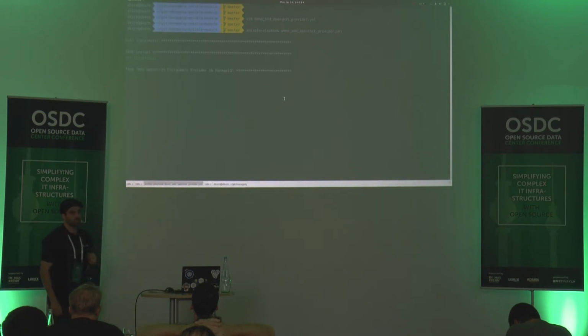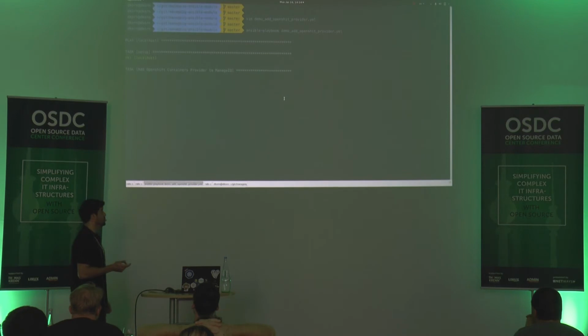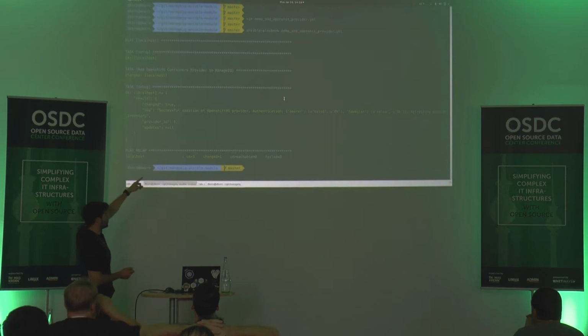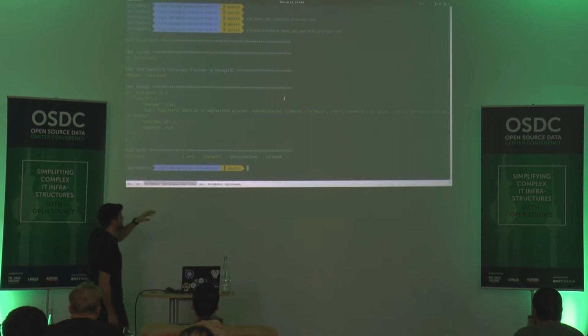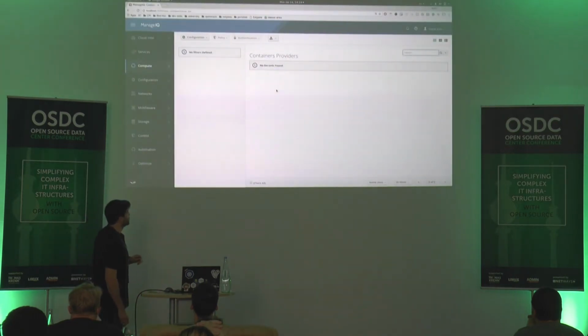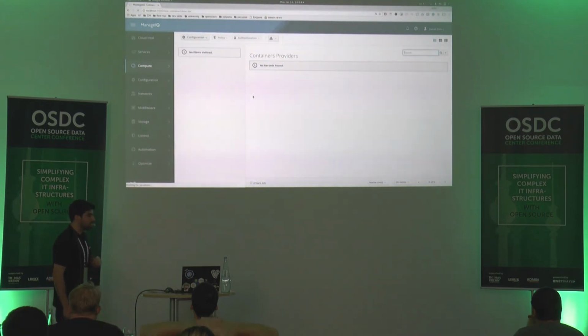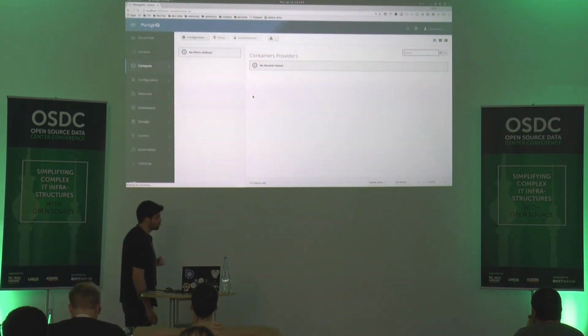Now this task will take a little bit longer because we need to verify the authentication for our provider. It times out after 50 seconds by default, but you can change it. So now we successfully added the provider, and you can see both authentications are valid, and that it started refreshing the inventory. There are no failures, and we're going to soon move back to the ManageIQ environment, refresh the page, and now we'll be able to see our added OpenShift provider.